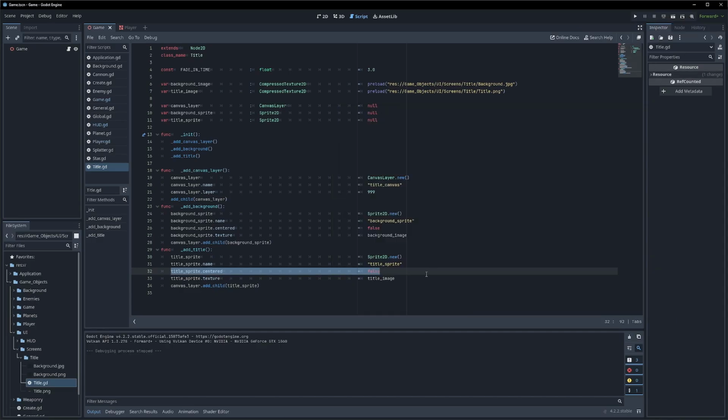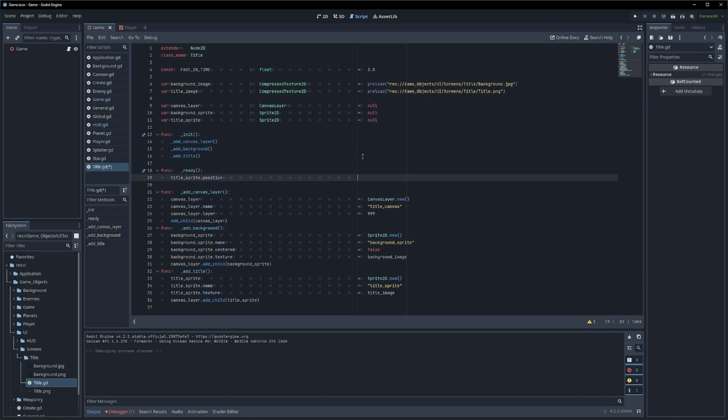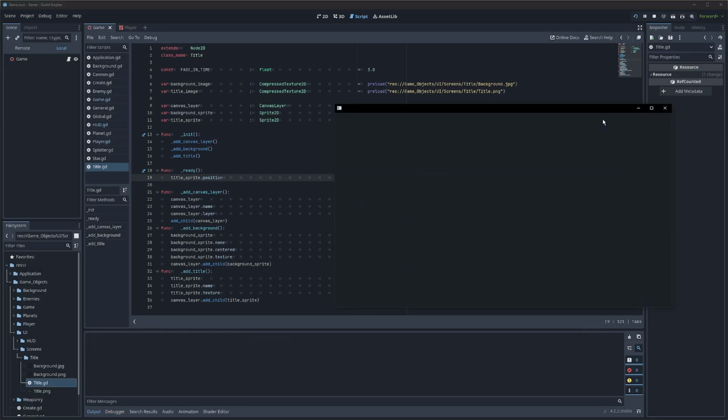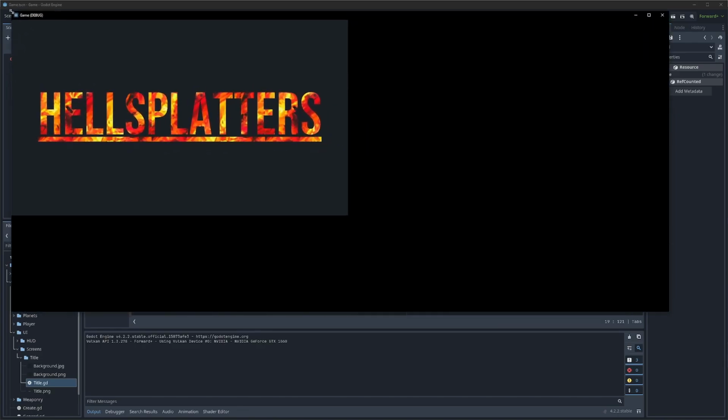We could scale the image to always be the same size as the screen, but I'd like to have it always stay the same size. So to center it, we can set the position of this sprite to the center by setting it to half the size of the viewport. We need to do this in the ready function because the viewport won't be accessible before that. This gives a nice result as long as we don't change the size of the window.